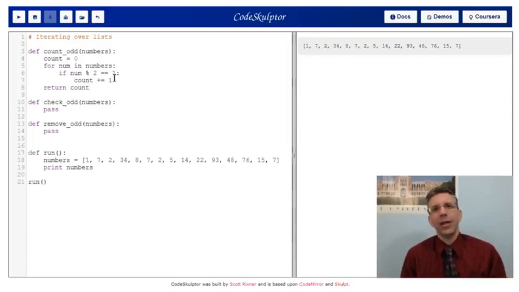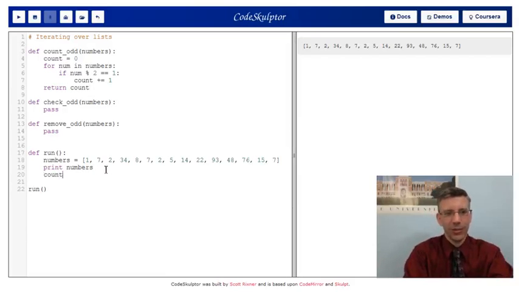Okay, so how did I check if it's odd? Well, I divide by 2 basically. If I do num mod 2, I'm going to get 0 or 1, right? If I divide by 2 and there's no remainder, I get 0. If I divide by 2 and there is 1 as a remainder, I get 1, right? And if there's a remainder, then it's odd. So if that happens, I increase the count by 1, all right? And each time through this for loop, num is going to get the next element in the list. So I'm going to actually check each element in the list if it's odd and I increment the counter if it is, all right? So let's check in my list of numbers here.